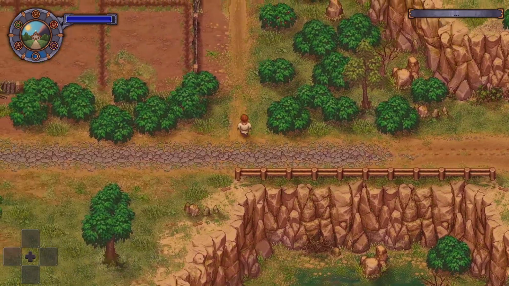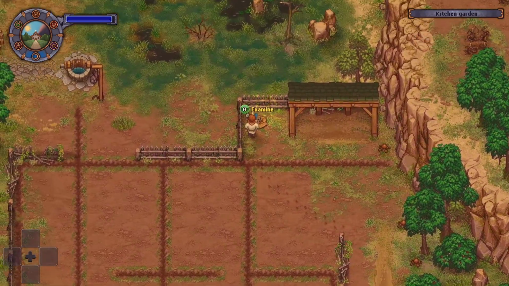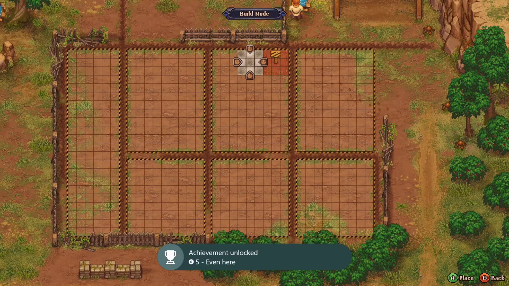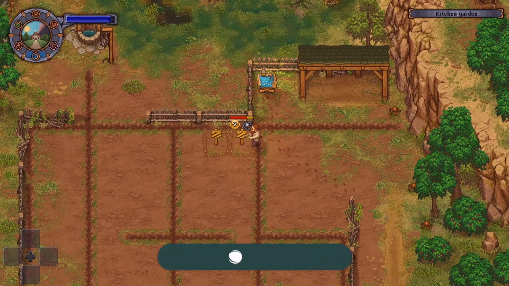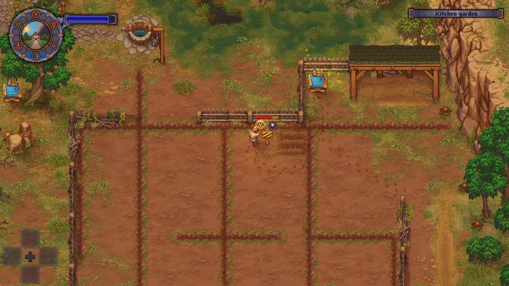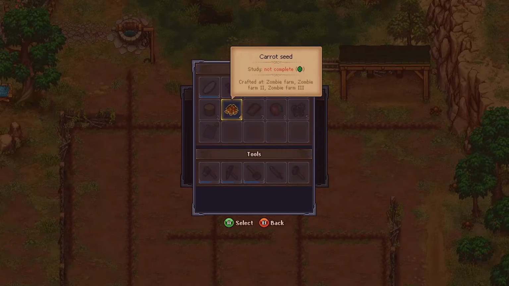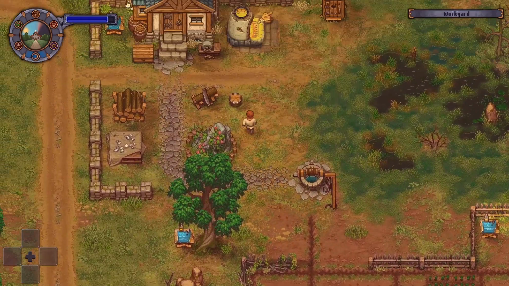So go up here. This is our garden. Shoot, I have to repair this. Claim property. Oh, I just have to this garden bed thing here. And then when the merchant shows up again, we'll have to talk to him, making sure that it's okay that we're already using the land. Alright. So we got 2 patches of carrots growing.